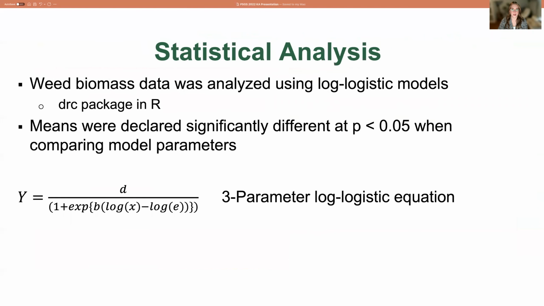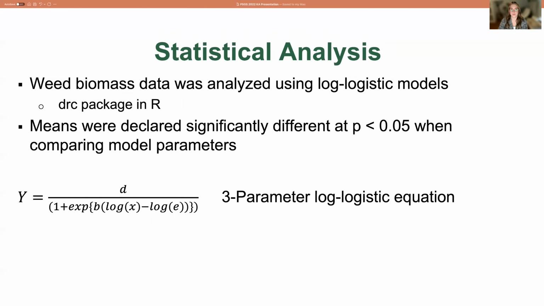Weed biomass data was analyzed using log logistic models in the DRC package in R, and all model parameters were compared using the comparm function in the DRC package. Model selection for both false cleavers and wild oat were based on a non-significant lack of fit test, examination of model fit to the data, and of the model residuals, and all model residuals did not meet the assumptions of the ANOVA, and therefore all of my analysis was transformed using the optimal Box-Cox transformation.